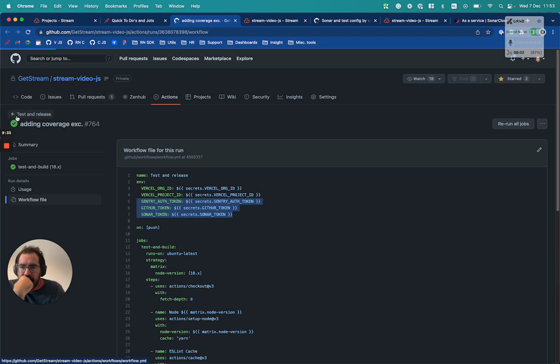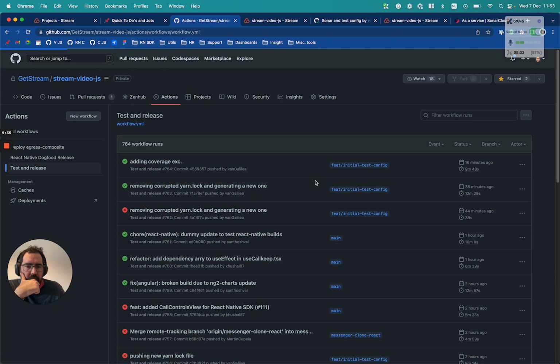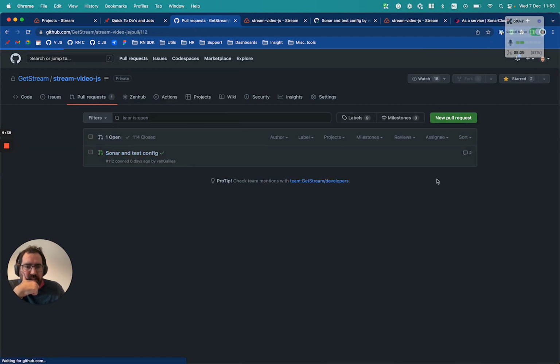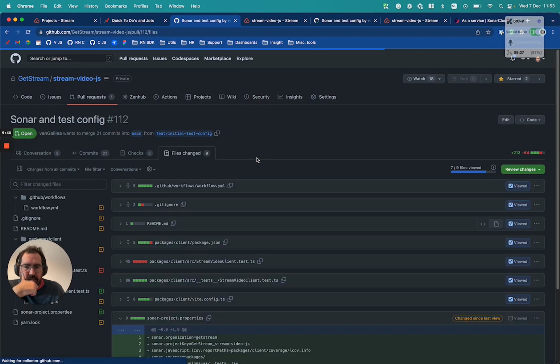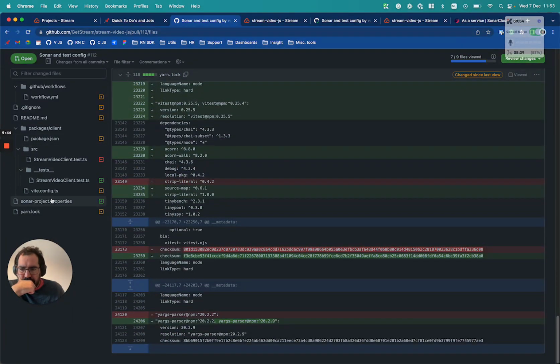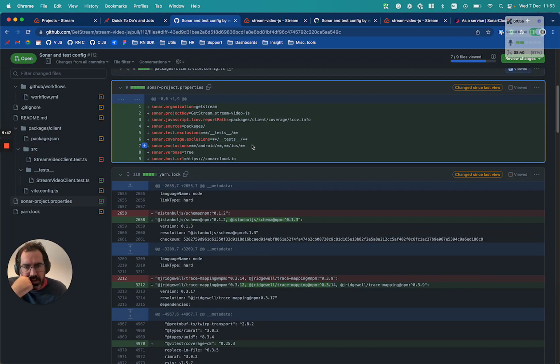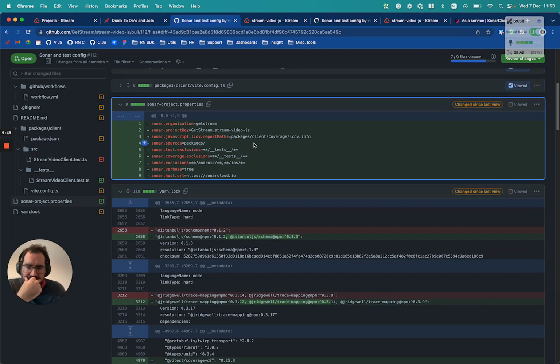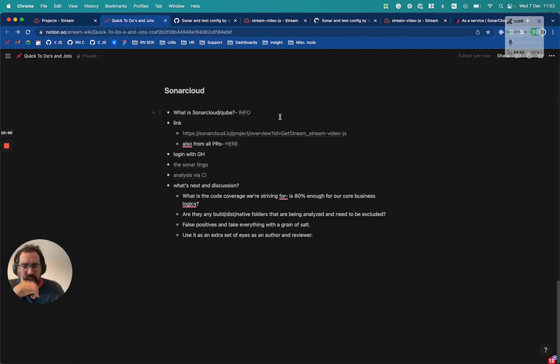And it's good to know that all of the properties are here in sonarcloud.properties. The Sonar project properties are here, basically, where you should find everything. What should you exclude? For example, tests. You don't want to get coverage of test files, and you want to exclude, for example, Android, iOS, dist folders, and so on. So that's Sonar in a nutshell.